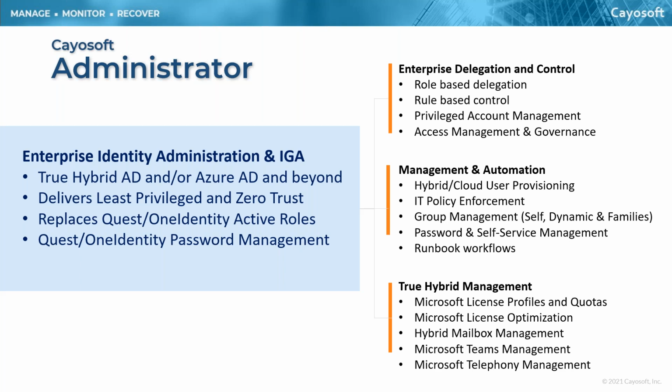We also provide a lot of control over access management and governance. So we do have things like attestation or certification. Do you still need this group? Is the group accurate? Do you still need this team? Is the team accurate? If you want ultimate accuracy and you're using rules to control the data in your directory, then guess what?